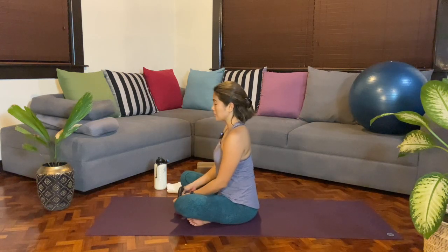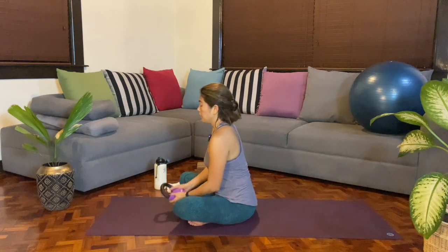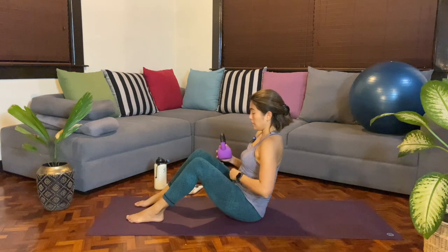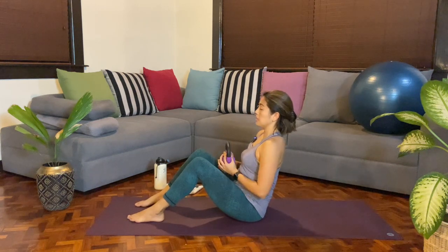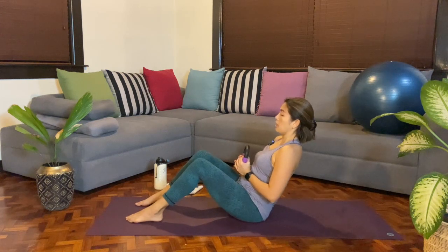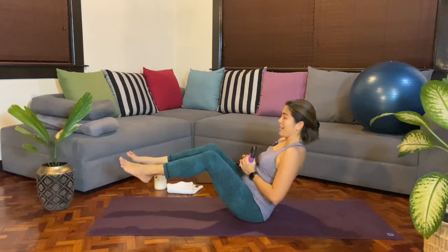Okay, maybe catch your breath for a moment. And then we'll start to add on. Holding onto the kettlebell, bring the legs in front. Okay? Brace again the front body, hold the zipper. And then when you're ready, you can lean back. You have the option to keep the feet here, or maybe for some, you'll float the feet up. And then from here, we'll start to add a twist.